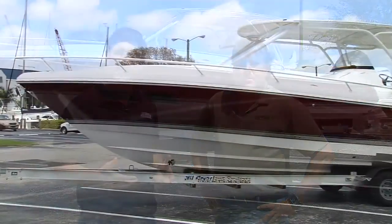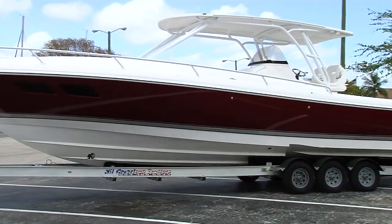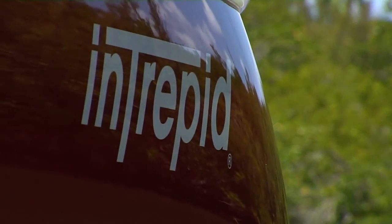You know, I want to talk about the concept a little bit. The 375 walk-around was coming in on the tail end of a 370 Cuddy and our 350 walk-around. So when customers were making decisions, they would be looking at the 350 walk-around saying, I really like that deck access to the forward bow, but I really like the sexy look of a 370 Cuddy. So when Mark and I got together with our engineering staff and we did the design session, we had to come up with a way to give you that forward deck access, that walk-around access, and also give you the sexy look of the Cuddy. So let's go take a look.